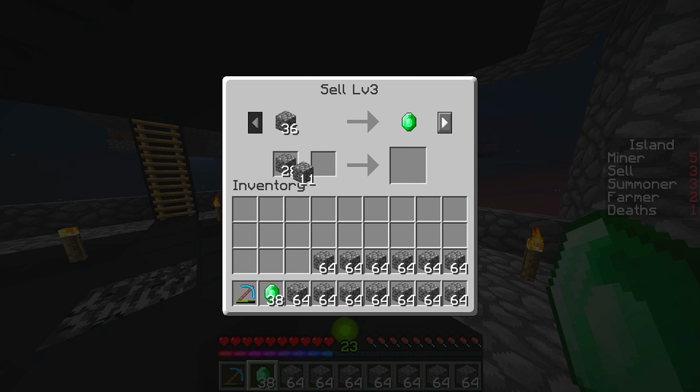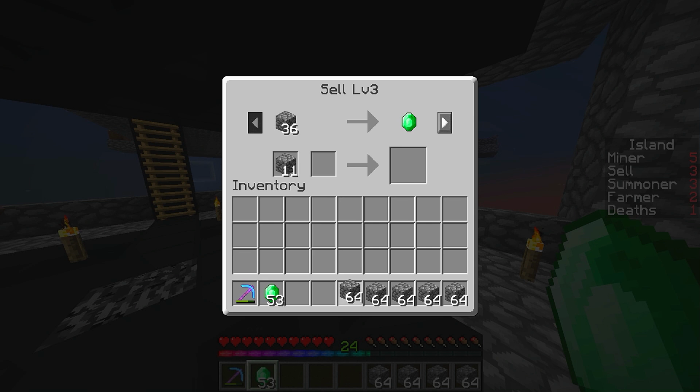But I realized I was talking about mending books in the previous episode, and I realized this is 1.8 and this doesn't have mending books, so no mending books for us, unfortunately. But that's fine, we can work without them. So we won't be able to fix this pickaxe unless we use levels and diamonds. So that's basically our only resort. So we've got to be careful with how we use this pickaxe.